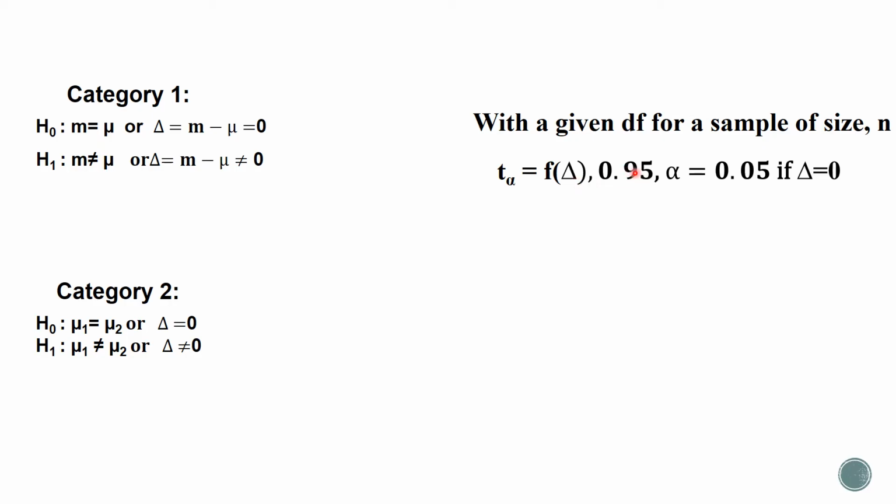Would be 0. We will be 95% sure, and the rest of it, that's 1 minus, or in other words, 100% minus 95%, or if you want in probability, 1 minus 0.95 would be 0.05. So we attribute this 0.05, which is left, to the fact that we cannot boldly say the null hypothesis is true.